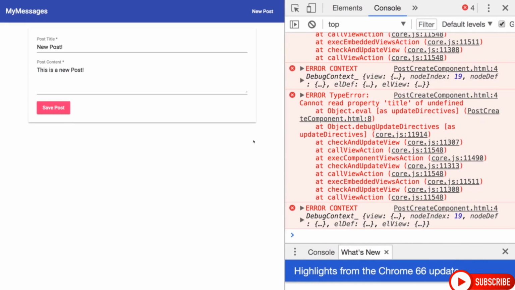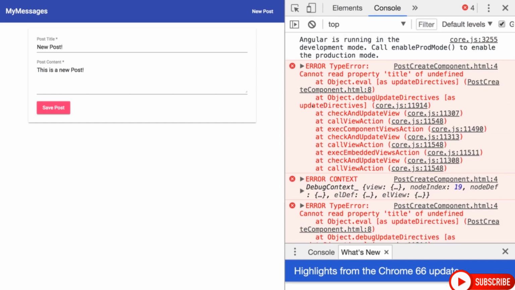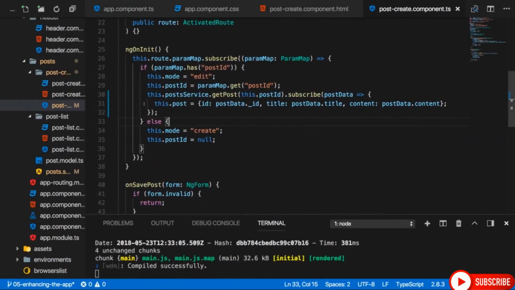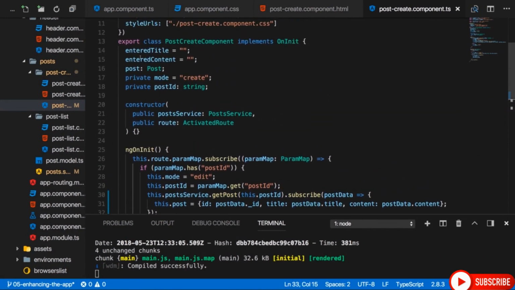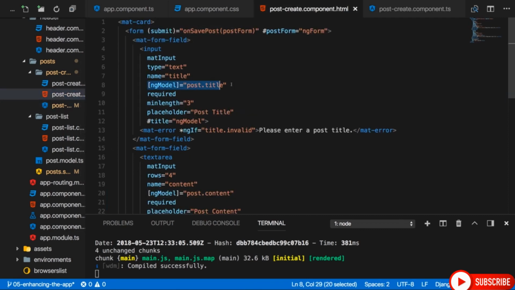Back on the page, if I reload, it seems to work, but we also get an error that we can't read property title of undefined. And the reason for this is eventually we will have the post data, but not right from the start, because this HTTP request takes some time to be executed. However, post initially is undefined, and we try to read a value from it here with the ngModel right from the start.